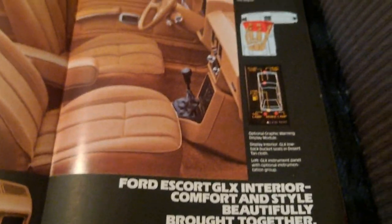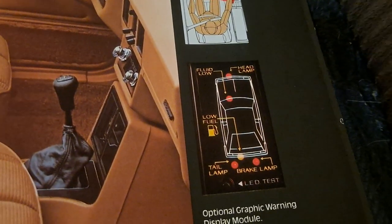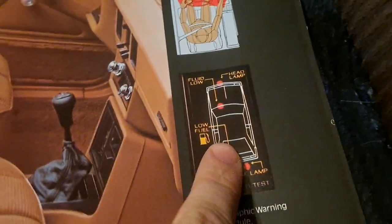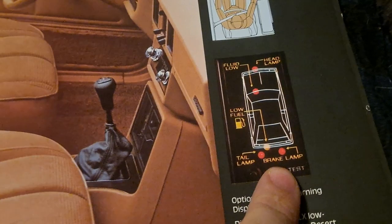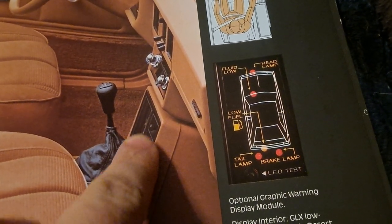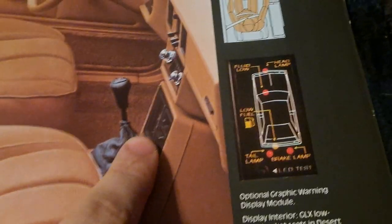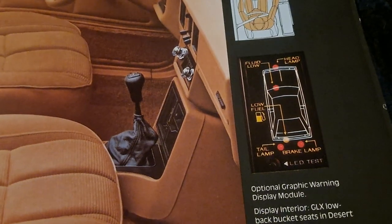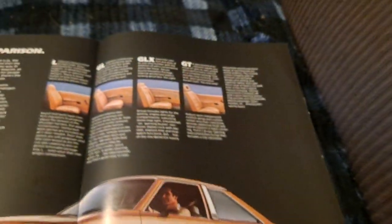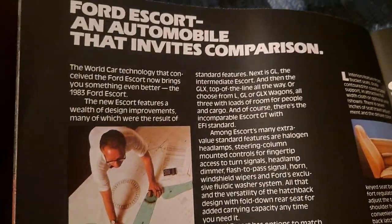This one's talking about the GLX. With the GLX, here's what you get in that center instrument panel of the center console — you get this set of idiot lights. I believe if you have the GT, you would get what the EXPs have, where it's an oil gauge and an ammeter, both of which are practically only cosmetic. They really don't function, but at least they're there and you can make them functional.